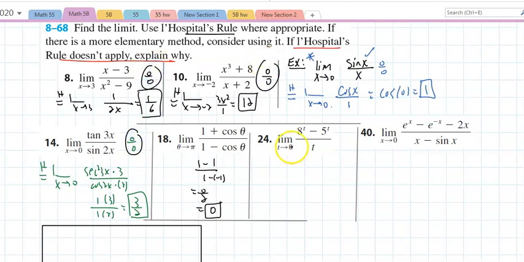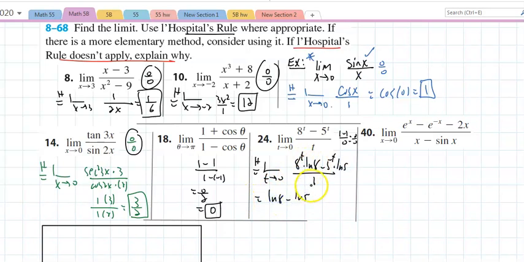How about here? t equals 0. a to the 0 is 1 minus 1 over 0. That is 0 over 0. I could use L'Hopital. That's the limit as t approaches 0. Denominator is a 1. The top, 8 to the t times natural log of 8, minus 5 to the t natural log of 5. Throw 0 in. 8 to the 0 is 1. You get natural log of 8 minus natural log of 5. You could leave it like that, or you could say that's natural log of 8/5. Whatever makes you happy. Now, L'Hopital could be applied multiple times, like number 40.